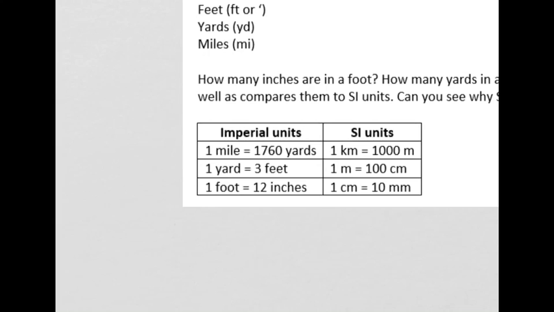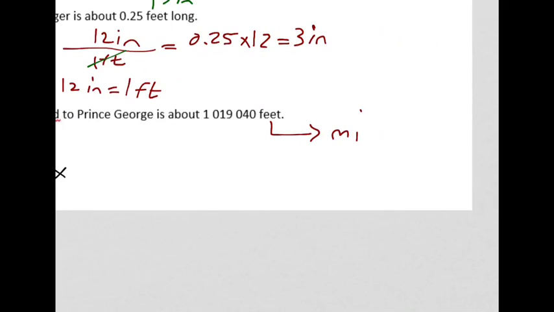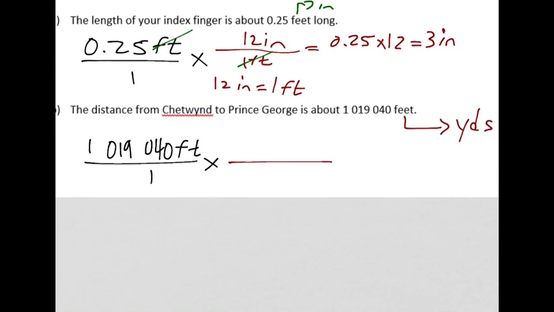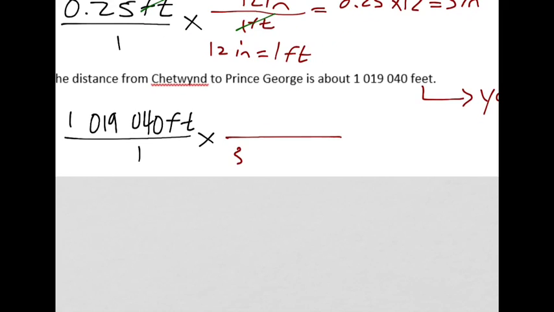I have miles to yards, but I don't have miles to feet. So we're going to have to do 2 and 1. The video kind of told you a hint, but we'll just use the table. Okay? So instead of feet straight to miles, we're going to make a detour. We're going to go feet to yards, and then yards to miles. Does that make sense? Okay. So let's do feet to yards first. How many feet in a yard? 3, right? So 3 feet equals 1 yard.